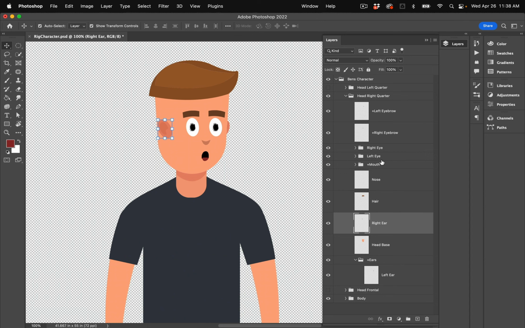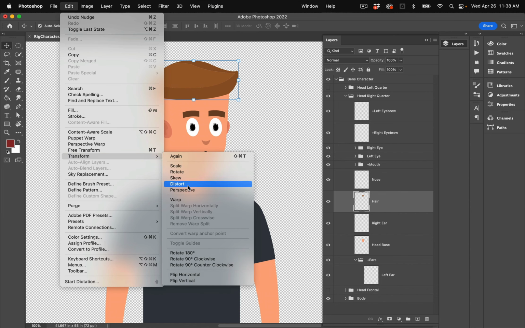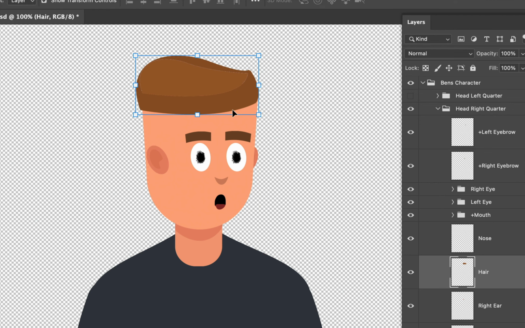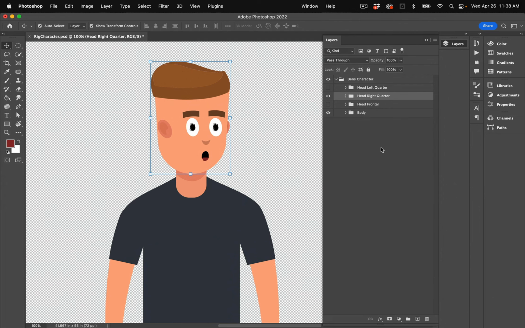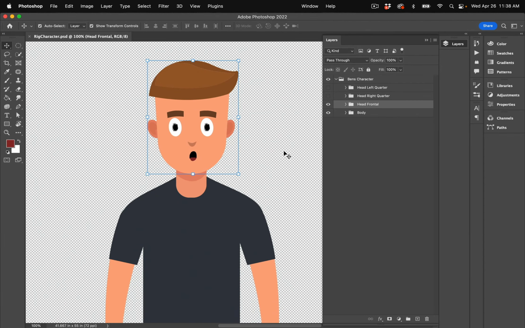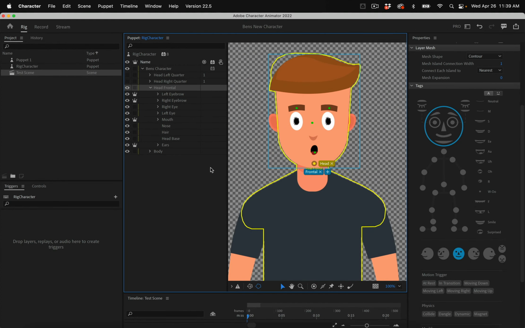And then finally you can select the hair, and let's manipulate it, or you can get your paintbrush tool and redraw it. But all I'm going to do is go up to edit, transform, and distort. And I'm simply going to distort it so that it's kind of moved around and pushed back some on this side. Again, it doesn't have to be perfect. We just want it to look different as he turns his head. All right, with this done, let's close everything up. I'm going to turn back on my head frontal as my default view, and I'm going to save my Photoshop file. Let's jump back into Character Animator, and notice now I've got 3 different heads to work with.